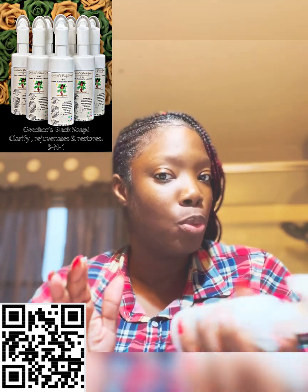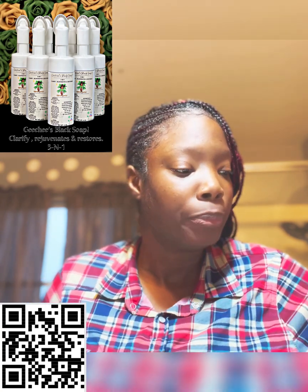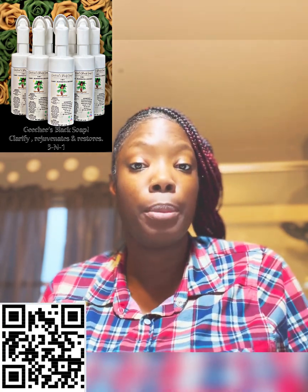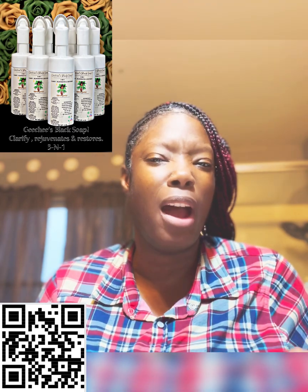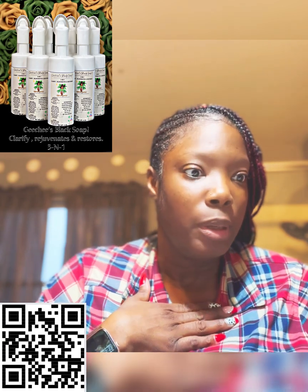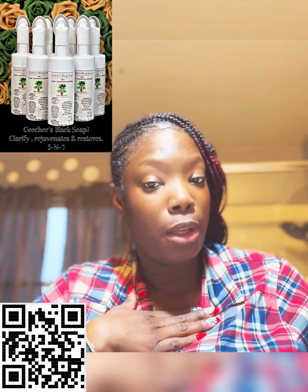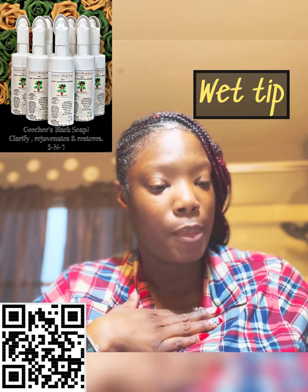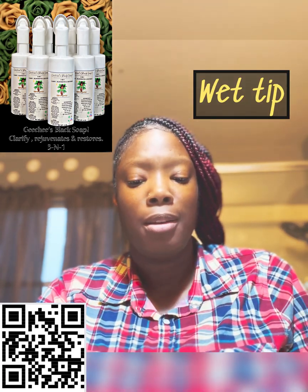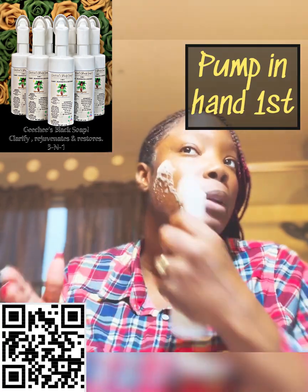Be careful. You want to shake it up a little bit and spray it in your hands, your clean hands at that, before you start spraying it on your face. You don't want to spray it in your eye or anything like that, but that's just my suggestion. I guess people do what works best for them. So I'm going to run a little bit of water, wet the tip a little bit. My hands are clean. And as you can see, it bubbles up a little bit. Put it on my face.